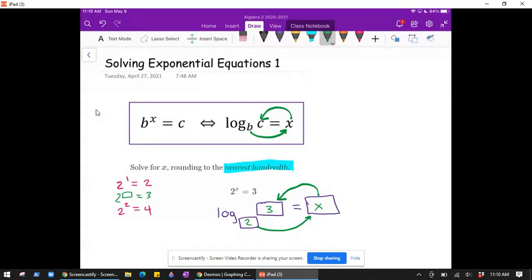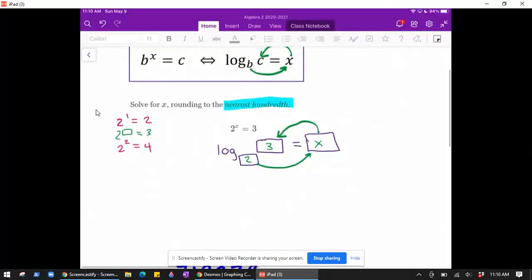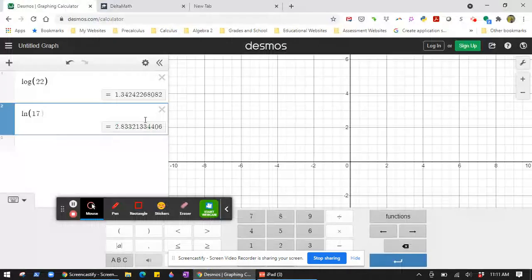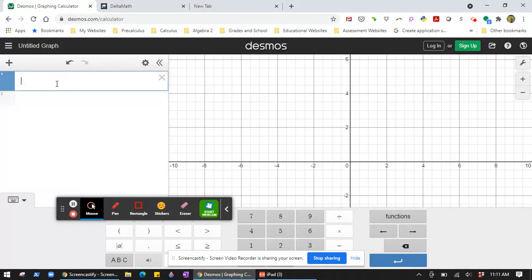Now we are done essentially. I mean, this is the answer, log base 2 of 3. But as I said, we're going to need a calculator because, for instance, they wanted us to round our answer to the hundredth, so they want an approximation. So log base 2 of 3. So I'm going to go here. I am going to write the word log. I'm going to hold shift and underscore for log base 2. I'm going to press over. I'm going to type 3.